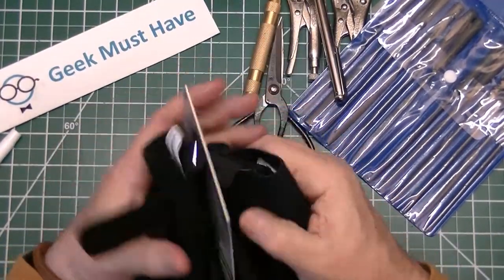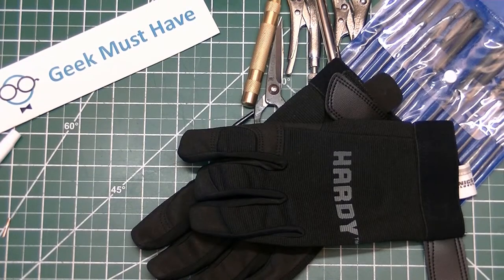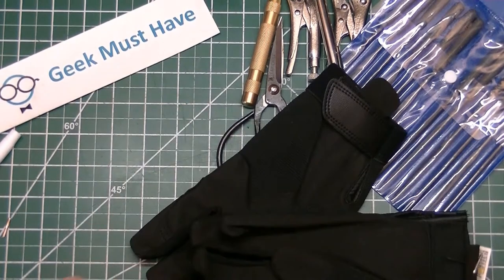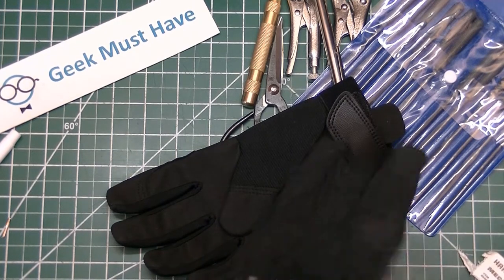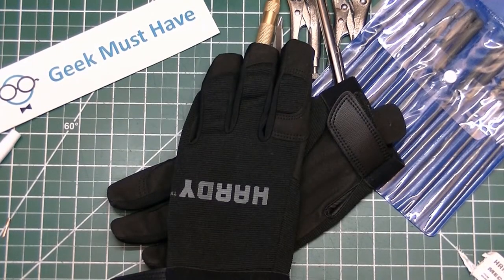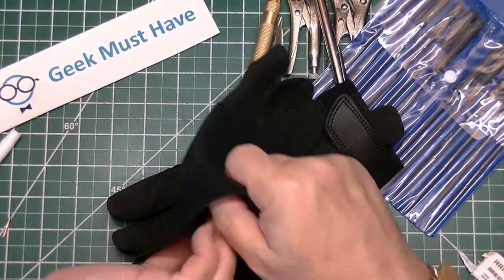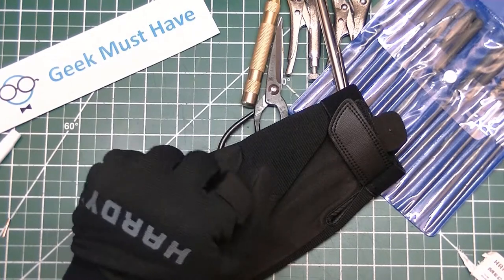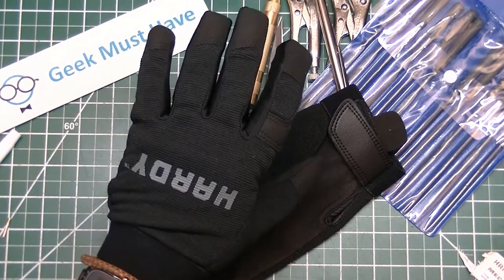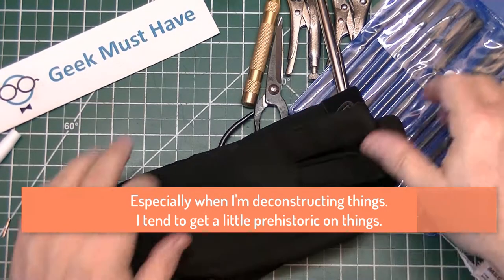And the last item, which every time I go to Harbor Freight and every time I go to Menards, I buy a pair of workman's gloves because I just hate it when I don't have a pair of gloves nearby when I'm working on something. Now, these are a medium. They fit me very nicely. I almost prefer these Hardy ones over the ones from Menards. They have a better feel to them, they're a little more tactile, and they're a little bit easier to use. And they fit really nice. Not often do I need these to work on computer circuits or whatever, but sometimes when I'm working on a bigger piece of equipment, having a pair of gloves is handy. And these will go in the toolbox.